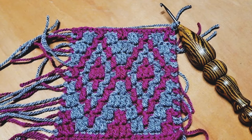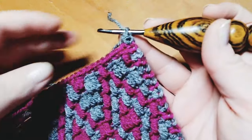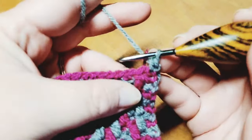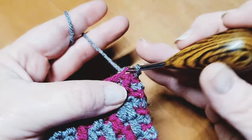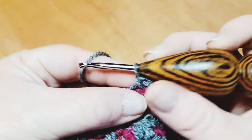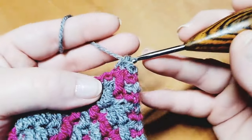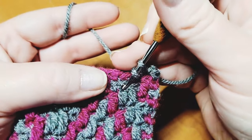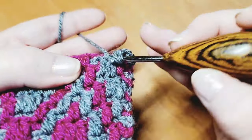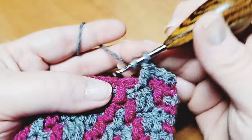Row 22 begins by joining on with color A. Row 22 is our final row. So we are going to begin the repeat for row 22 by doing 2 single crochets over these next 2 stitches. There's 1, and here is number 2. 2 double crochets. 1, and 2.